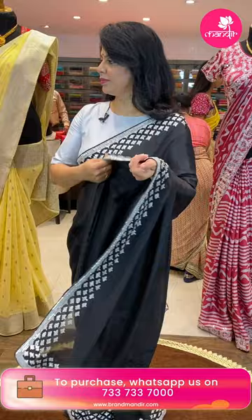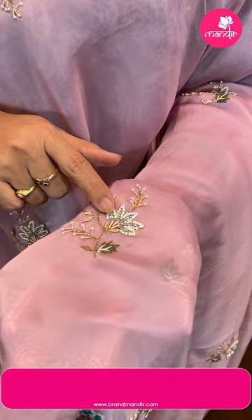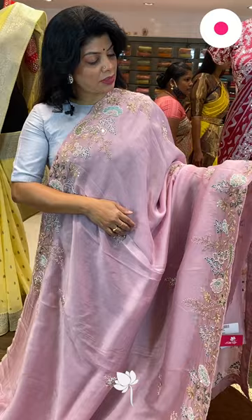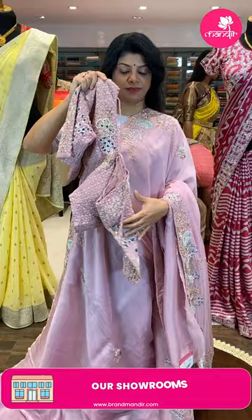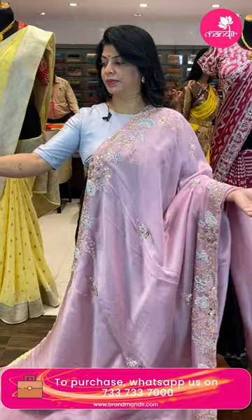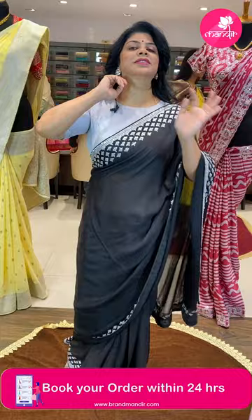It's a falling kora. See — kardana, zardozi, and pearl work buttas with a nice cut work border full of sequins, kardana, lovely zardozi, sequins, and pearl filling florals. Running pallu ended up with cut work border. Very nice chikankari blouse with work — front, back, and sleeves — gorgeous blouse in a nice peach color. Pricing: 18,375. FK16 is the code. Great for party wear, evening time, and cocktail parties.